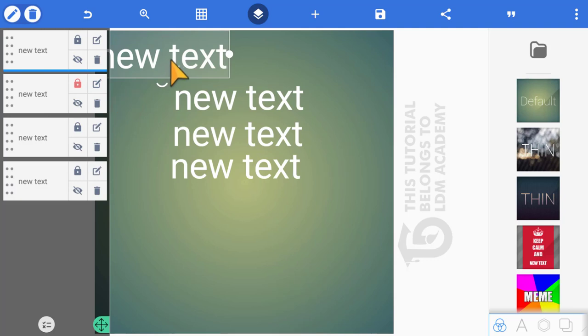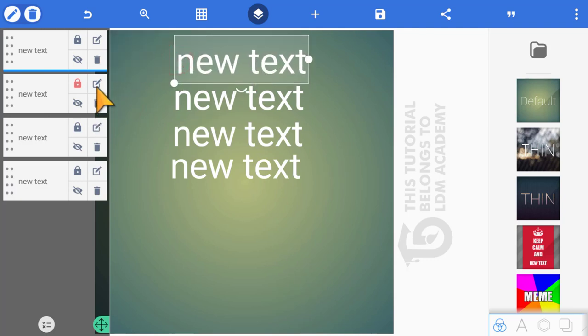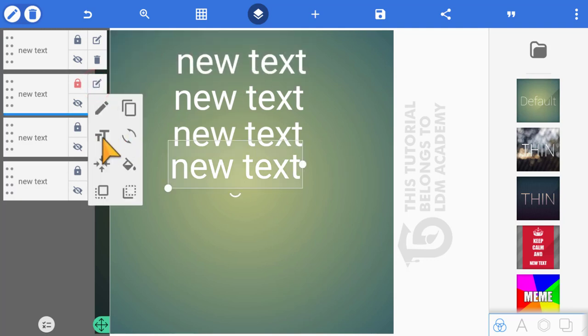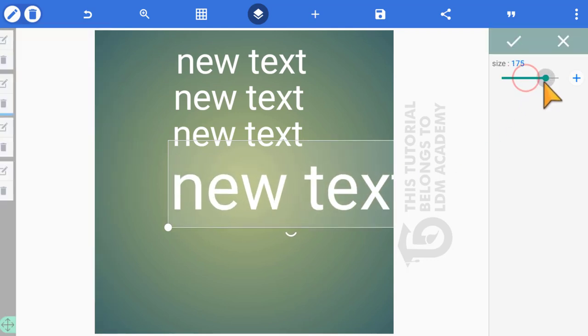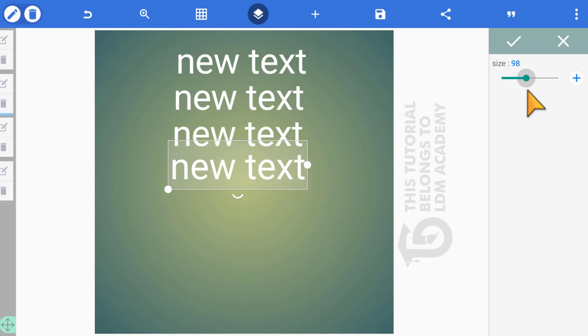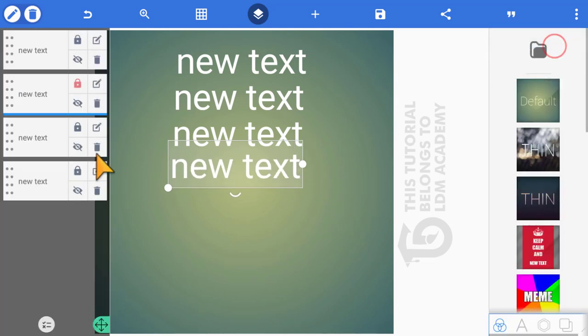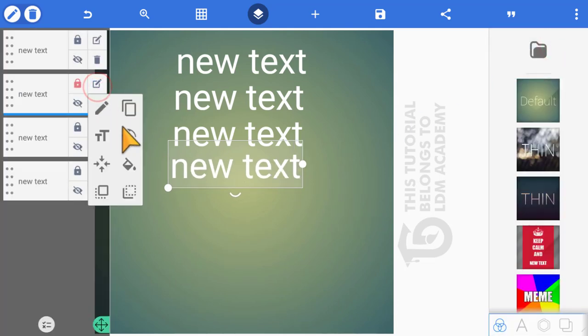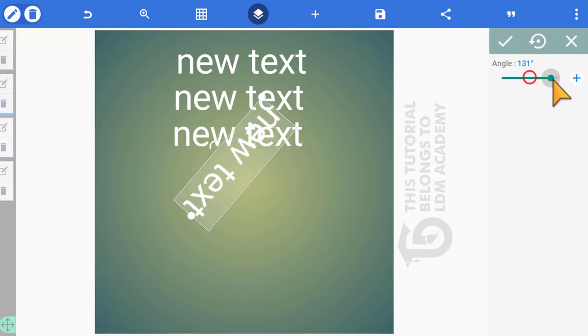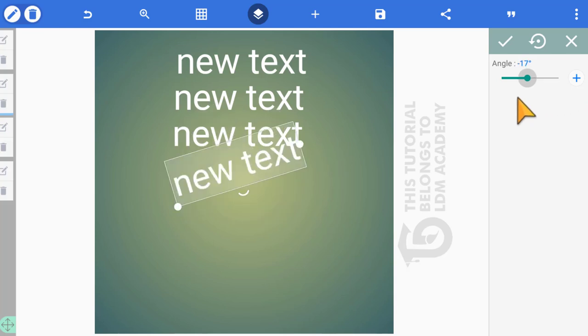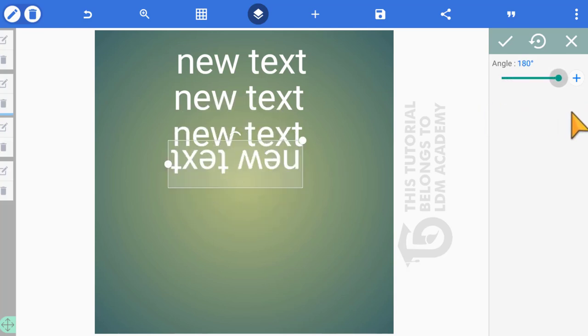Okay, to copy the text. You can see. All right, then you can also use this to change the case, I mean the size of your text. You understand that? Okay, then you can use this for rotation. Okay, like you can use it to rotate either the text or shape or whatsoever it might be.